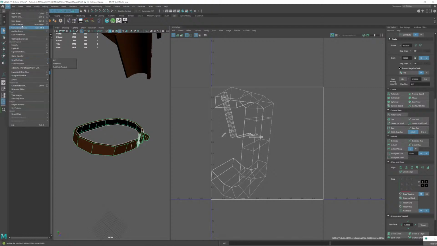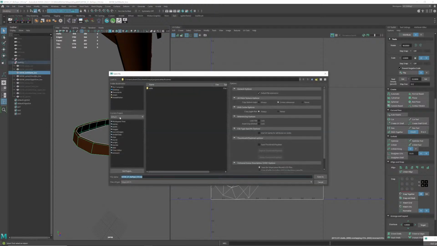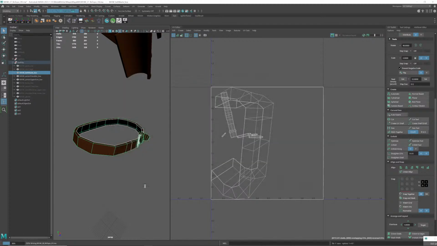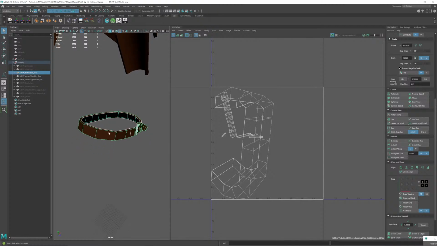Okay, we're gonna save as. I'm gonna try some things, and then if not, I'll just remodel this belt. Let's do this one. Maya here. I mean, this is trash anyway. I just wanted to finish it. This part's made out of metal.